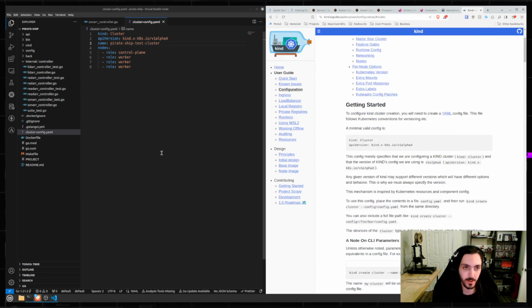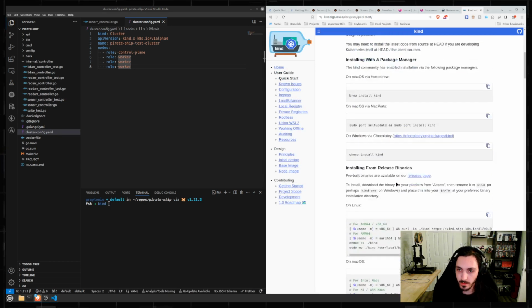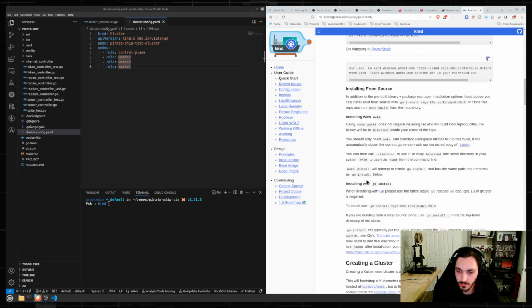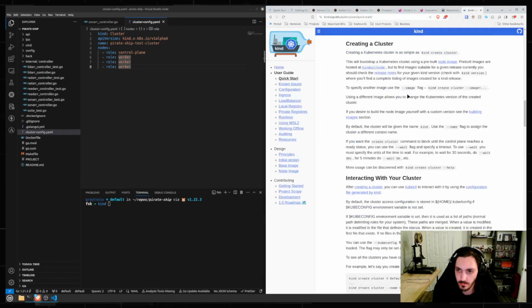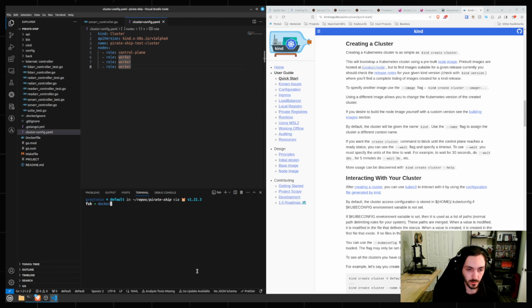Dash dash config. That's what? Kind up, I think? Like kind create, something like that. Yeah, kind create cluster config. Always fun.